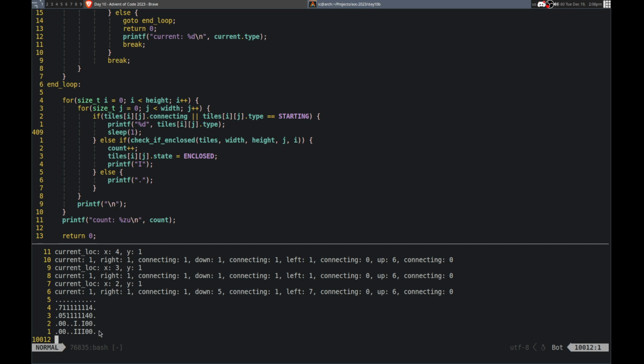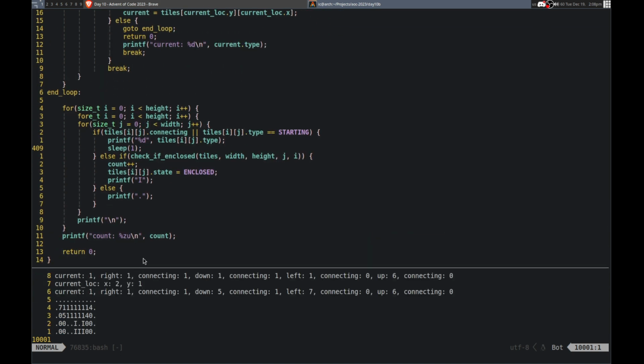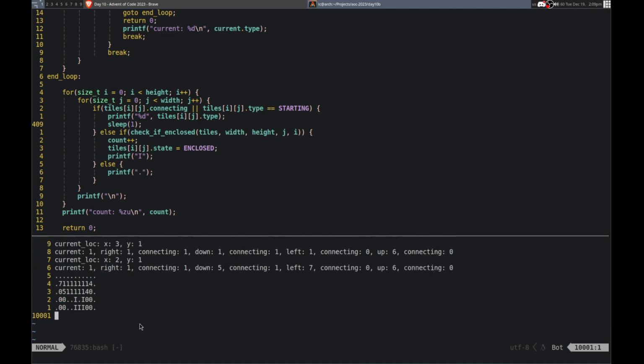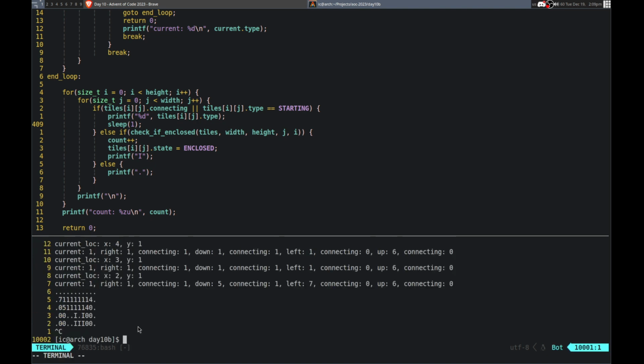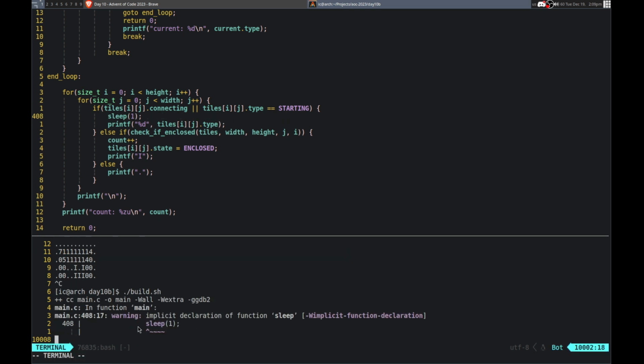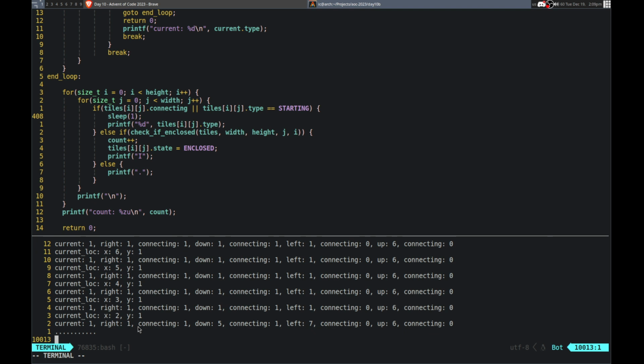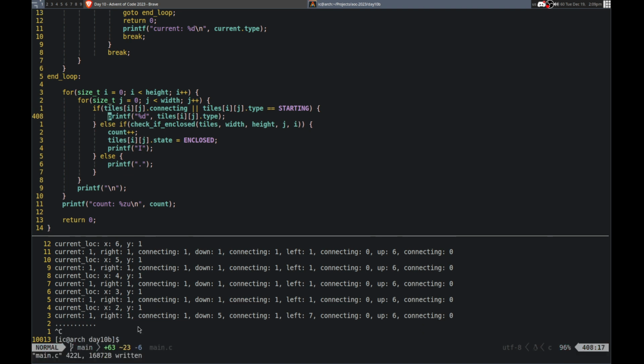No, it's stuck. Yeah, that's kind of not good. I didn't even know I could do that. Okay. It's stuck now, because it's trying to figure out a lot of things. Let me do that. No. Okay. Maybe that's not the best way to do that then. So maybe I should reconsider the whole thing. I'm just going to start over.